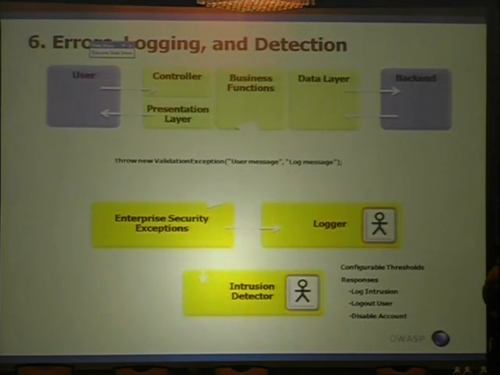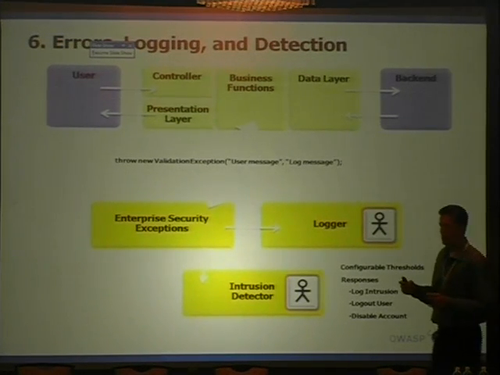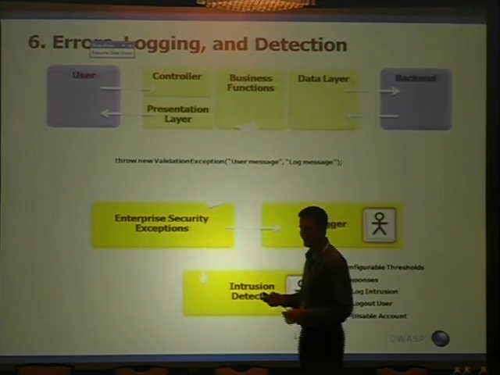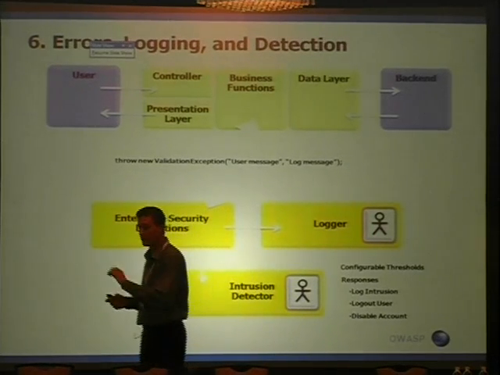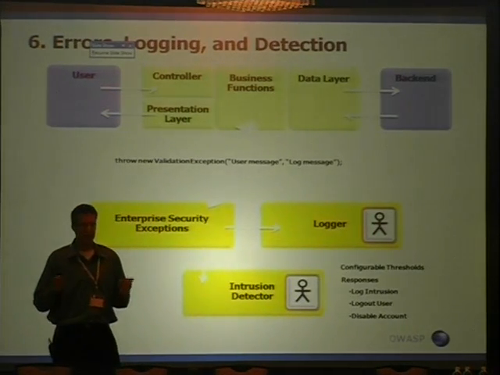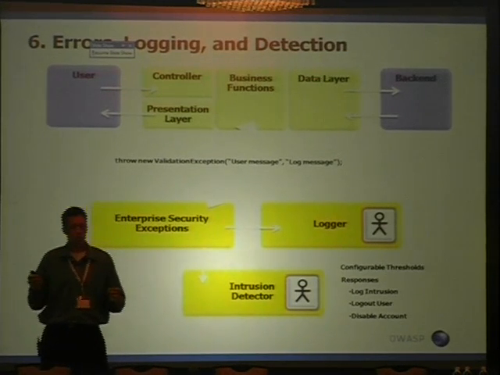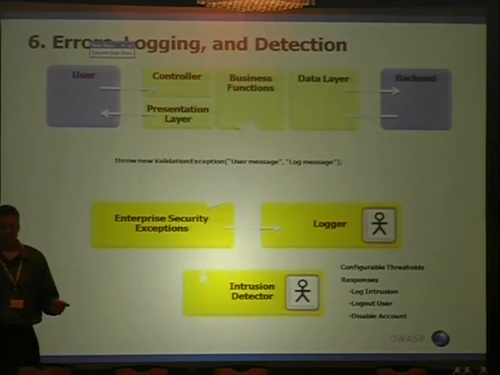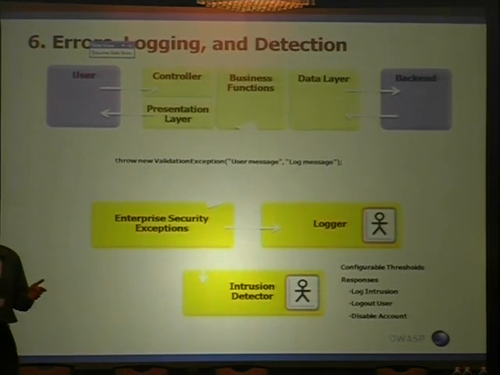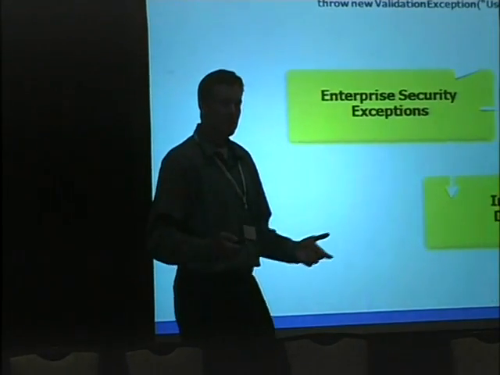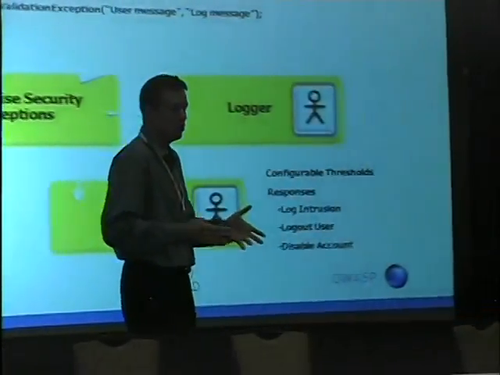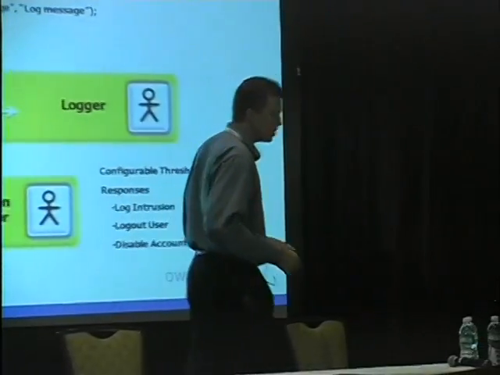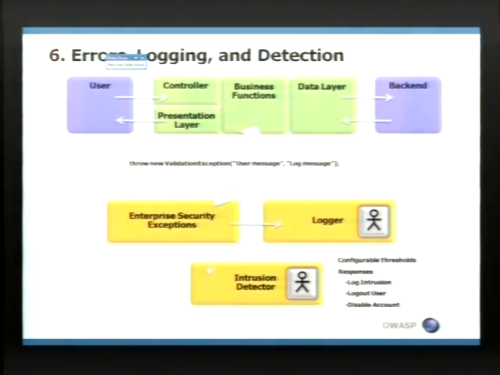I'm particularly frustrated by the fact that applications will let you attack them forever. If you're a pen tester, you know this, right? You can beat on an application all day with all kinds of crazy stuff that no legitimate user should ever be sending. And what do you get back from the web application? I didn't understand your input. Could you please try again? We need to detect attacks and stop attackers. When we see them doing stuff that no legitimate user could ever do, we should stop them. So we've got this error handling and intrusion detection architecture built into ESAPI that will help with this.